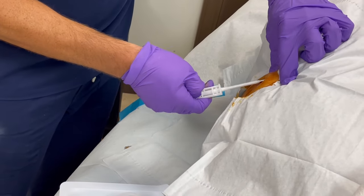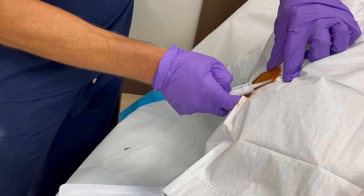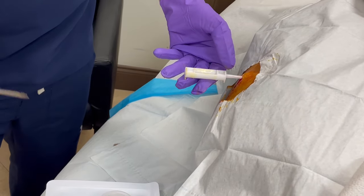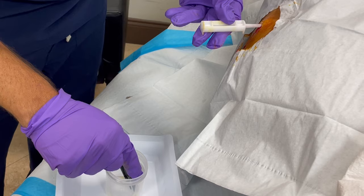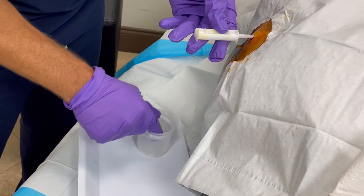You're gonna go between the fat and the muscle. Obviously don't want him to be sitting on it, so there we go. I have my little pellets now. They're in a sterile container.